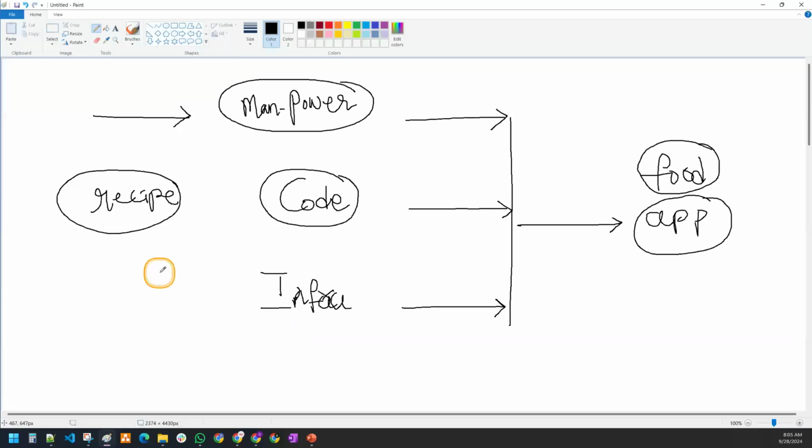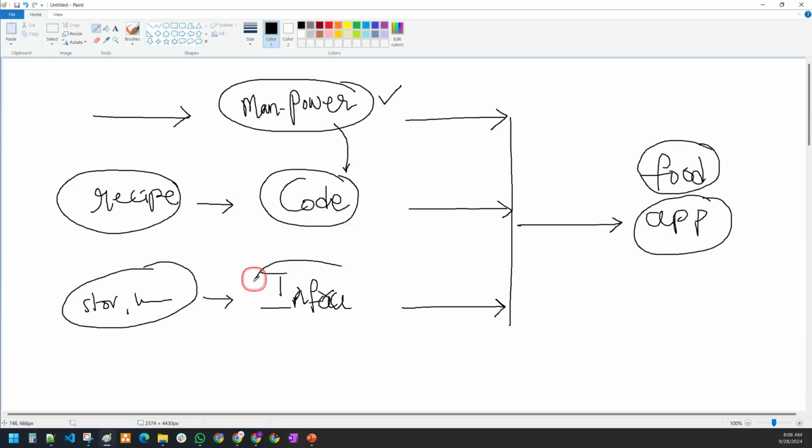The third thing is you need to have the entire infrastructure, the stove and all of those utensils, isn't it? That is what I am talking about. Whenever you want to create an application, the manpower is you, the developer. The code that you're creating could be Python or Java or whatever it is. The next thing is the burden on us: if I am also focusing on infrastructure creation, that's where the extra burden for me is.